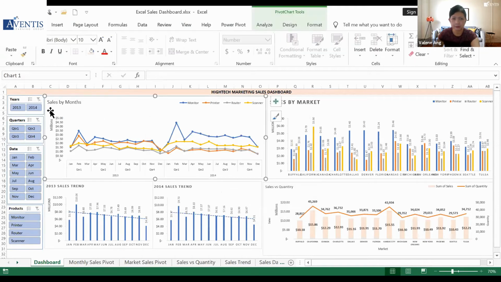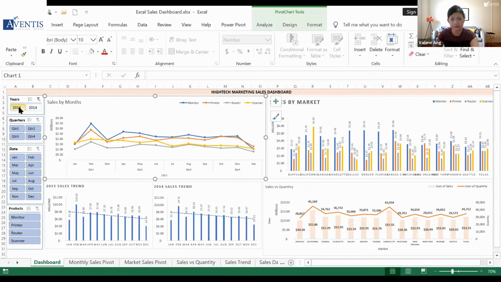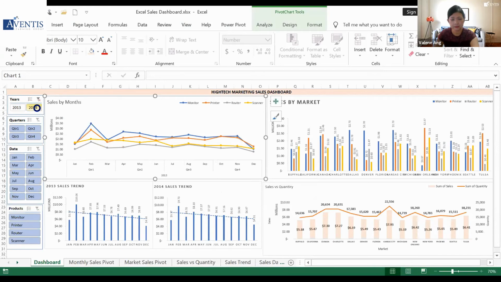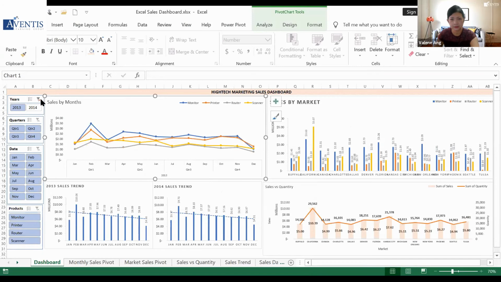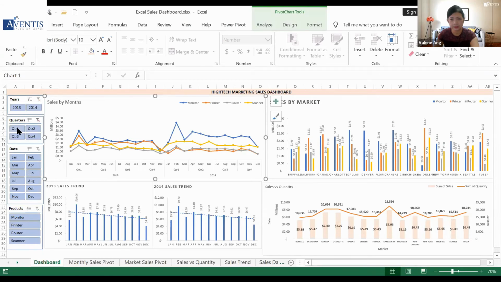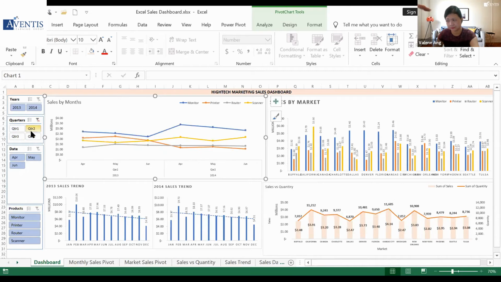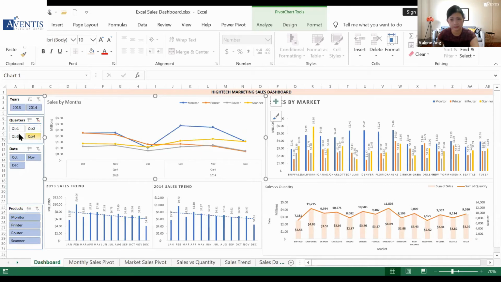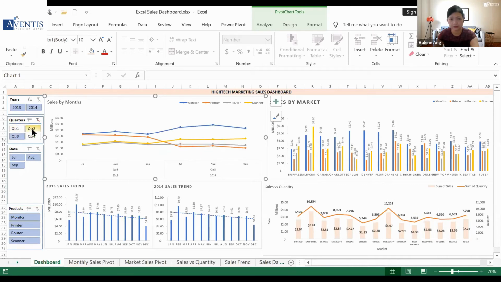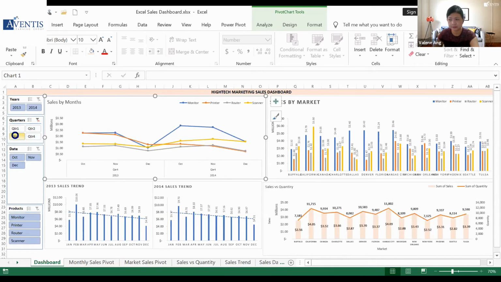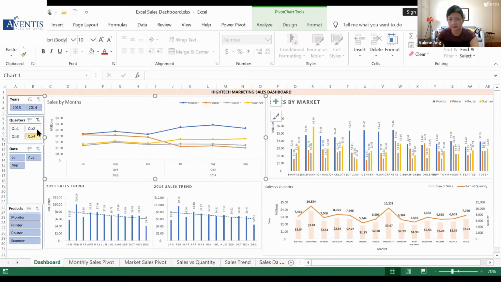Now when I click on the quarter slicer, you only control these two charts, sales by months and sales versus quantity.